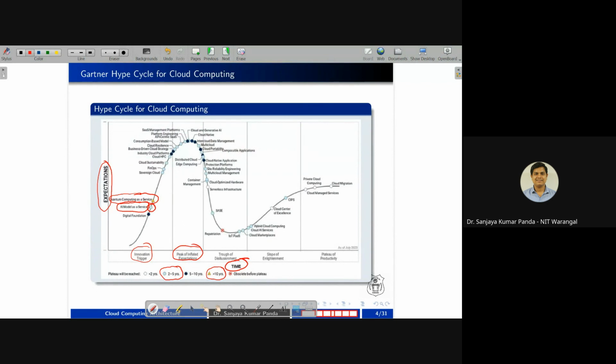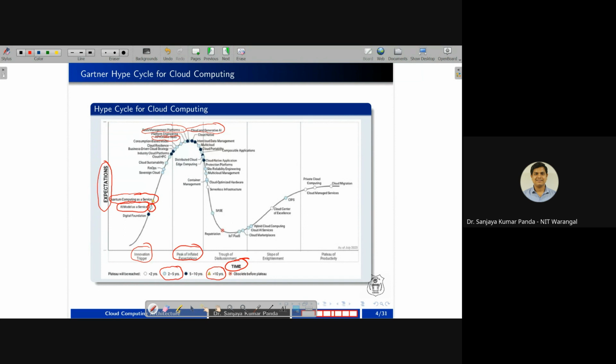Like you can see in the peak period, you can find cloud and generative AI as popular technologies. API-centric software as a service, SaaS management platforms, these are in the peak phase. Every technology, after the peak phase, will come down, right? It will not be in a peak phase throughout the years, right? So there will definitely be ups and downs for each and every technology.